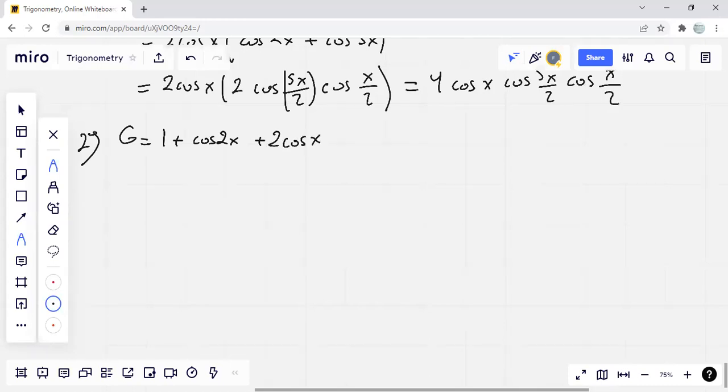It's very important to know that these two are so much different. Cosine is a function, so we can't factor out the 2 from it. If we have radical 2x or 2 radical x, these are not equal. So we have to pay close attention to this one. Now how can we transform this into a product of factors? What rule can we use?